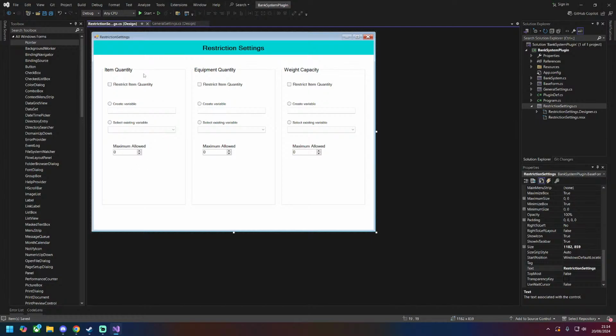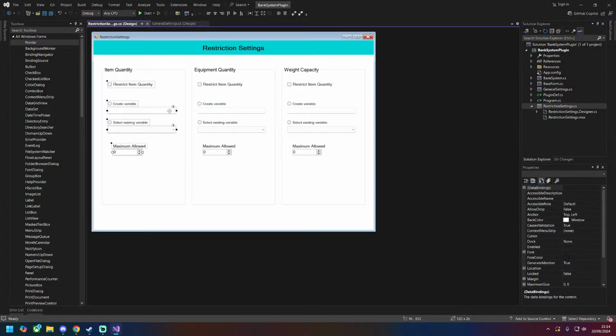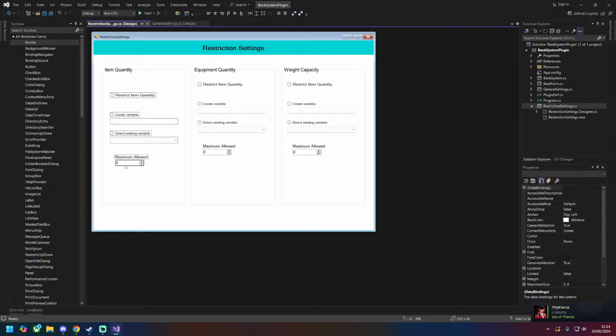I'm thinking I might add tooltip icons. Or got enough space. I might just add some text at the top for each. I think that's what I'll do. So, I'm gonna grab these, drag them down, maybe stick them around there.